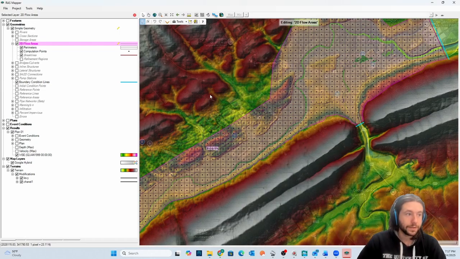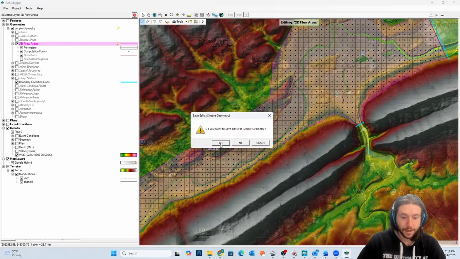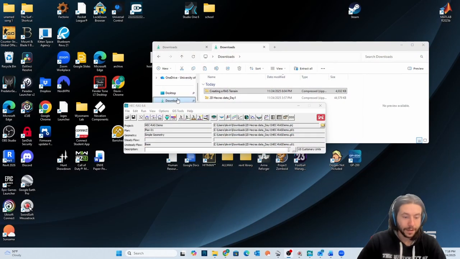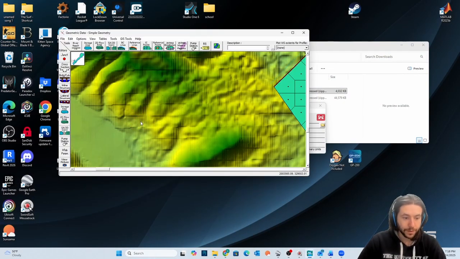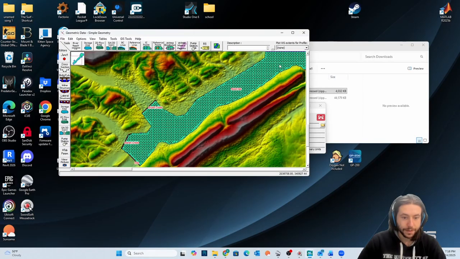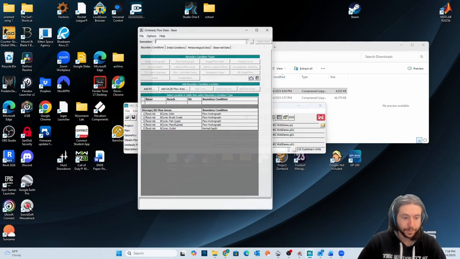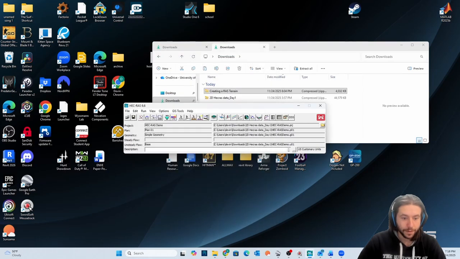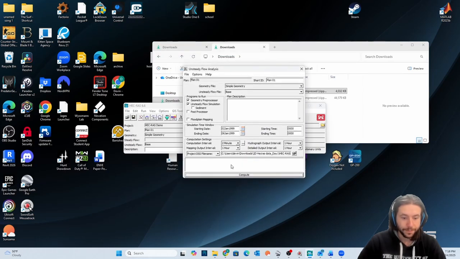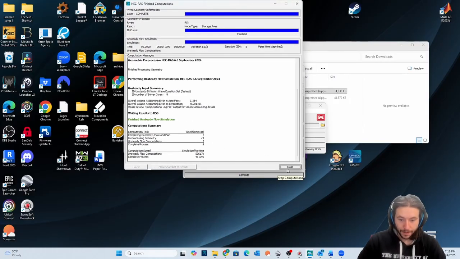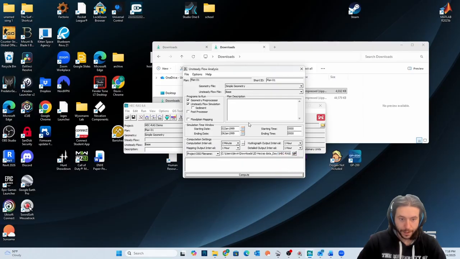You can go ahead and close, and then I'm going to go back, stop editing, and save first. Now I'm going to go back, and once you do this once, you shouldn't have to load in your geometry again. Everything loads in just fine. But I'll double check and make sure we're good to go there. Make sure all my flow conditions are right. That looks about right. So we'll go ahead and hit run again. And this all stays set up as well. So I'll go ahead and hit compute. So that was pretty quick. We'll go back into our model.